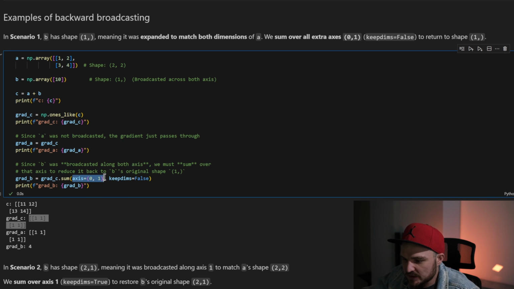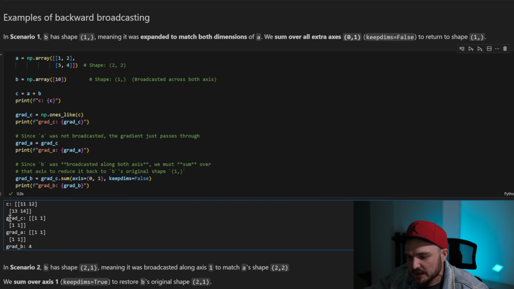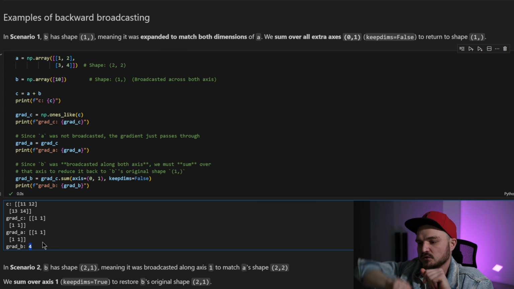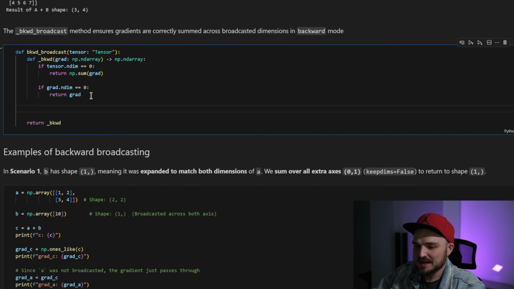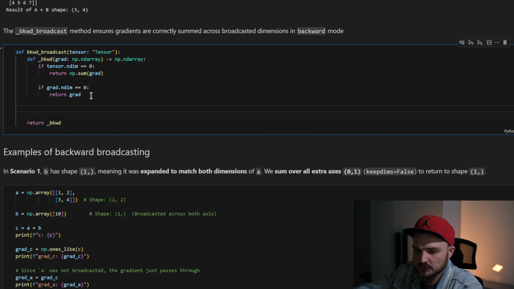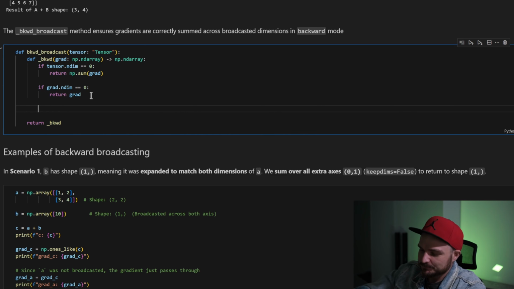So it means that we just need to provide the axis where we need to shrink the tensor and set the keep dimensions flag to false. And you can see the result of this computation. We have gradient B, it's just a scalar, because we sum up all of the dimensions across these two directions. As step number 1, we need to calculate the number of dimensions that we added to the tensor to achieve the exact gradient shape.